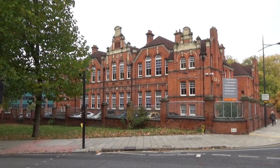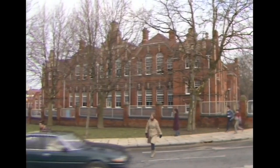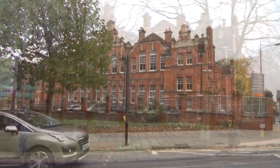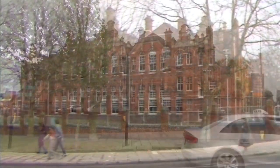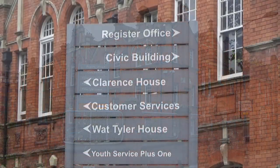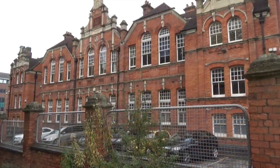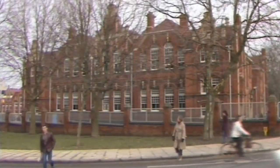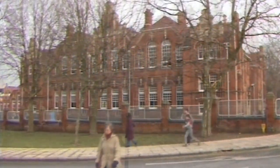Back in 1890 in Swindon there was a boom in school building. This is our 1985 view of Clarence Street School on the corner of Clarence and Euclid Streets. Today it's no longer used as a school — it's part of the civic campus, housing the council's social services departments and used as offices. The school was built at a cost of £12,091 back in 1897, accommodating 840 boys and girls and 320 infants. Today the busy traffic flows past and the school bell no longer rings, but the building is listed and should stand for many years to come. Notice too in our 1985 view a tree to the right of the picture that is no longer there in our modern view.